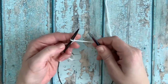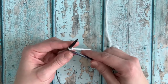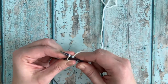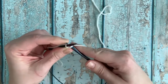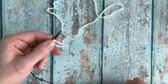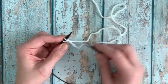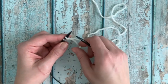We put a slipknot on our needle for our first stitch, then we're going to knit into the first stitch in the front and the back to give us two stitches. Now we're going to start the fun part — you can already see this has like a knit and a purl appearance.